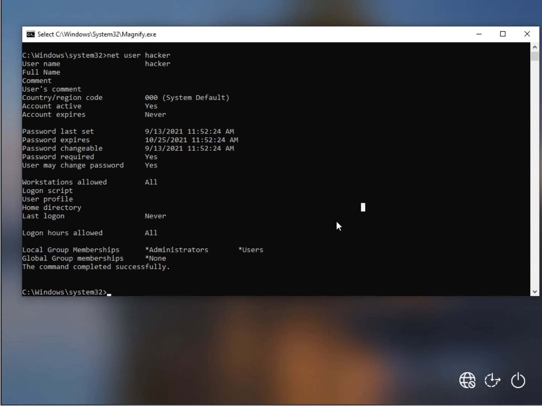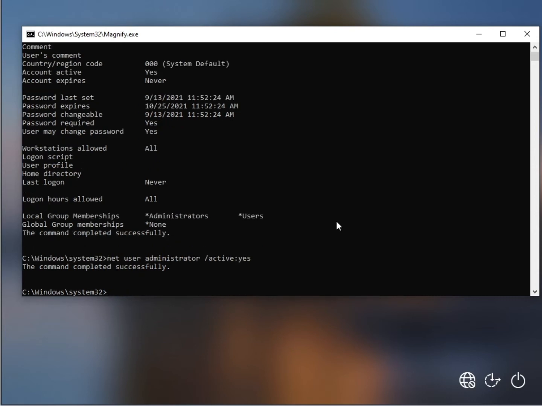So it's easy to achieve the purpose, and we can activate administrator. We know by default the administrator is disabled, so we just use net user administrator /active:yes.